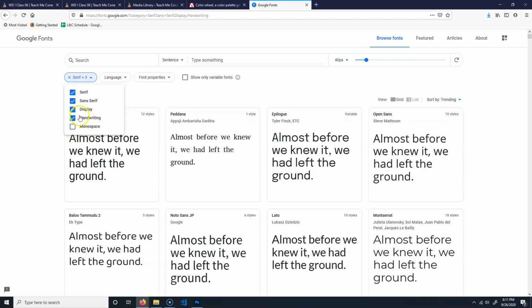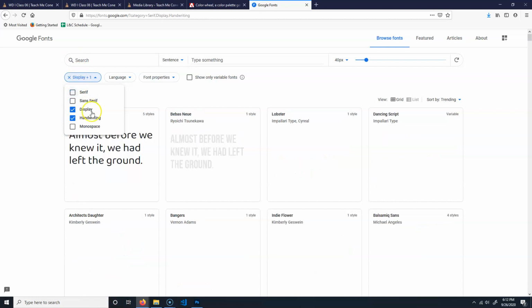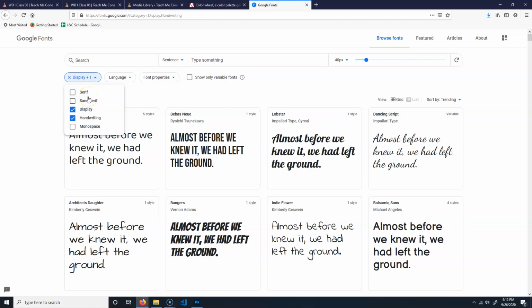What I'm going to do is look for my title font, not for my body font. Because the body font's a little more boring anyway. And quite frankly, once you make the one, the other's a little bit easier to find. Then after that, I probably don't want a serif or sans serif. Unless it depends on what you're looking for. Think about what you're trying to do. Like if you're making a site that's all about coding, then you might want to use a monospace, right? Or if you're making a site meant to be like a newspaper site, maybe a serif font would make sense for your title, right? But I'm going to go more fun, so I'm not doing that. And I don't like handwriting fonts generally.